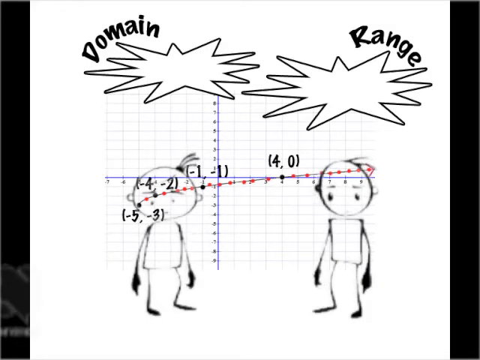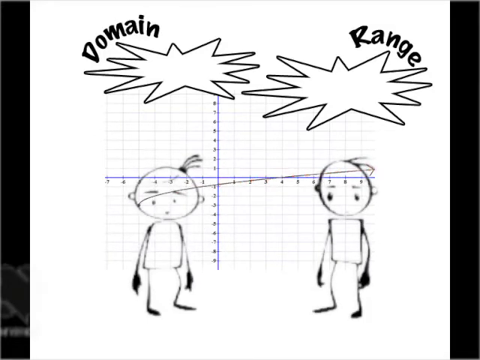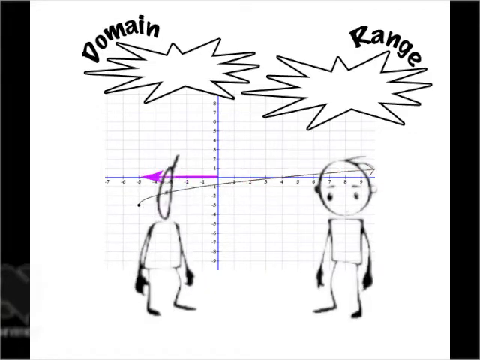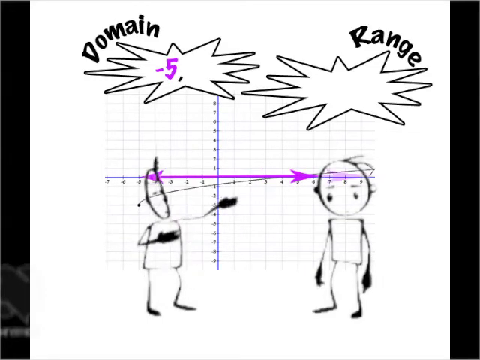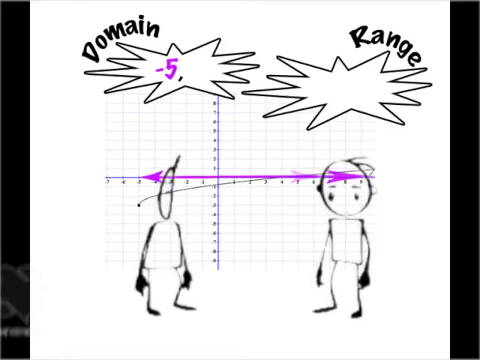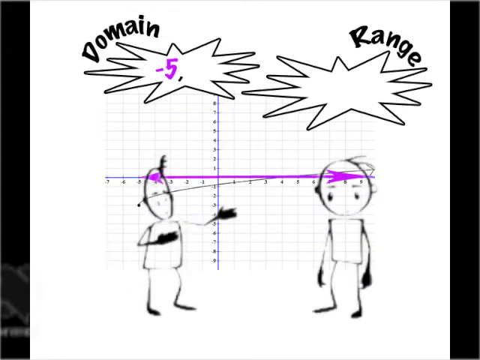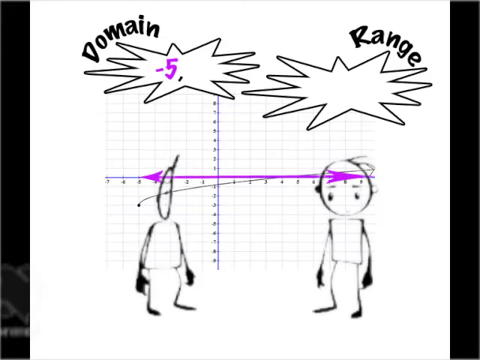So start by asking yourself, what is the smallest that x can be? You see that -5 is the smallest x coordinate at any point on this function. Then, you should ask yourself, what is the biggest that x can be? This function keeps going to the right forever. What number will it reach? Trick question, it won't. Infinity is the right-hand boundary of those x values. Say that the x values span between -5 and infinity.